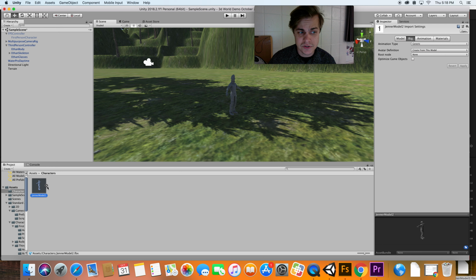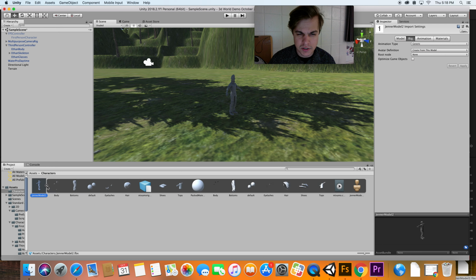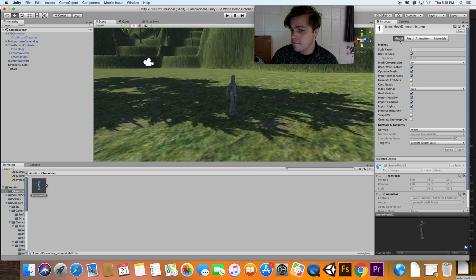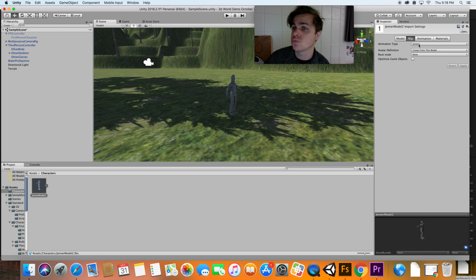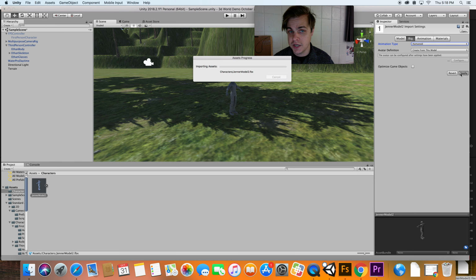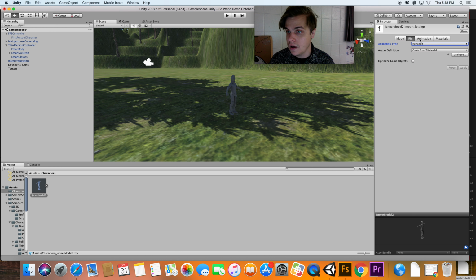The first thing I want to notice is that if I expand it, it's got all my pieces, but it doesn't have the textures. So I'm going to click on this guy and look over here at the inspector and change a few things. First thing, model. This is where I could eventually maybe add colliders if I want to be able to run into this model. I don't need to right now. The rig, I want to make sure the rig animation type is humanoid. The avatar is going to create an avatar from the model. That's okay. I'm going to hit apply. Make sure that you apply that setting. Could take another second. Boom.